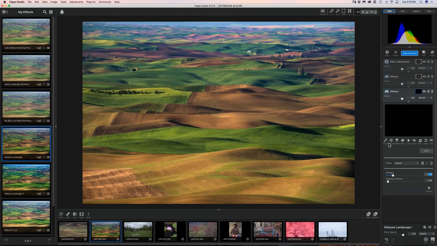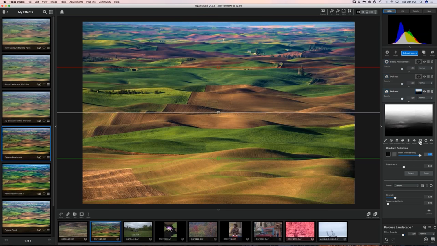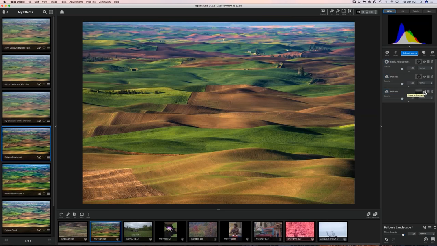In this case, it would make sense to just get a gradient tool. If I fill that mask or invert it with black, then you need to take this slider and stop painting with black. Obviously, you need to paint with white. So that makes a lot more sense. So white reveals, right? Black conceals. So now that adjustment, now it'll make more sense. Now that's happening in the top. Now you can see it a little bit hazy.